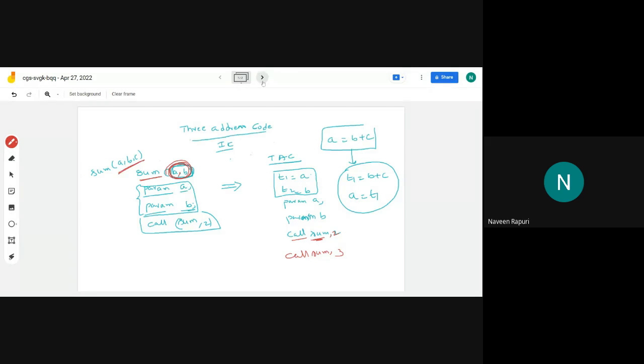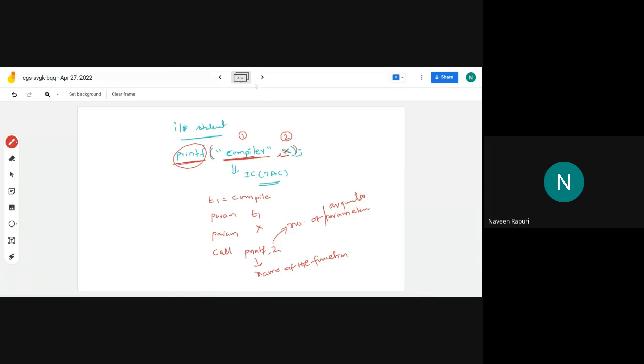So that is the way of representation of 3 address code for the functions and input output statements. For the input output statement, first we need to take the constant. Here the constant is compiler, so we are assigning that constant to the temporary variable. After that, how many parameters are there? Yes, there are 2 parameters. Compiler is one parameter, comma X is the other parameter. So parameters are 2, T1, X. Here compiler is taken into T1, that's why the parameter is T1.